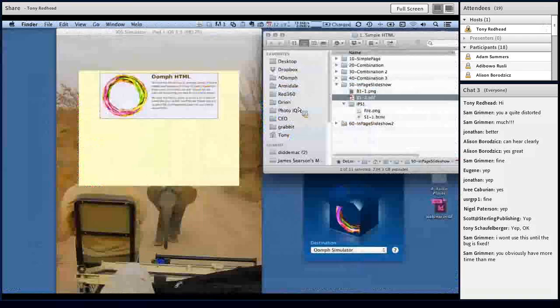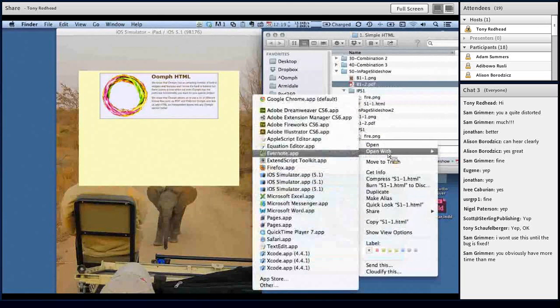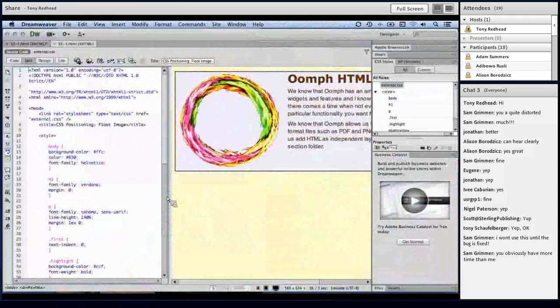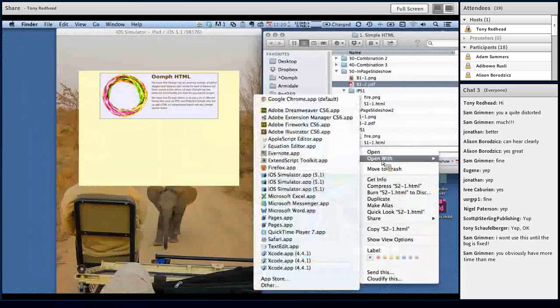We just then save it back out. Now, I've got one I've done previously, so I'm just going to hide that. We'll come back into here, and I'll quickly show you. This is the one I did before. Dreamweaver. Oh, not that one.